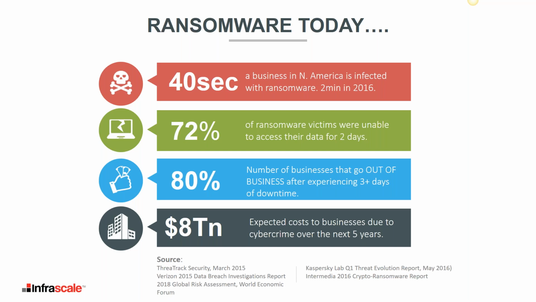The expected cost to businesses due to cybercrime over the next 5 years is estimated to reach 8 trillion. It's a big number, but these statistics and estimates are usually quite conservative. Typically what we found, especially since the ransomware attacks started in 2014, 2015, is the estimates that we've been in the industry leading to and working with have been under what the actual numbers have been. So 8 trillion is a conservative estimate of what's going to impact businesses over the next 5 years.